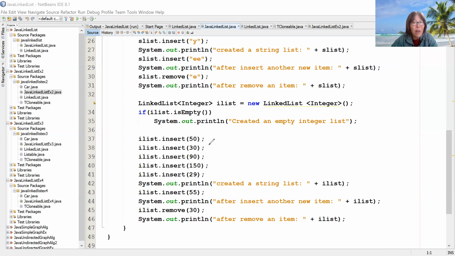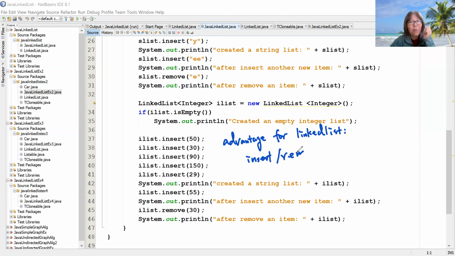But over here, we can see the advantage of the linked list: it supports insert and remove anywhere. If you have a lot of insert and remove anywhere kind of operations, it's recommended to use a linked list.